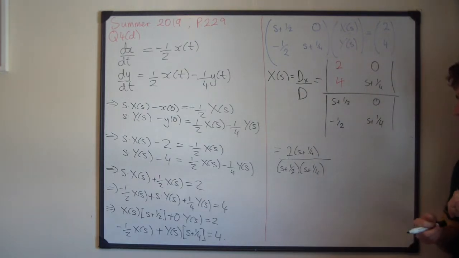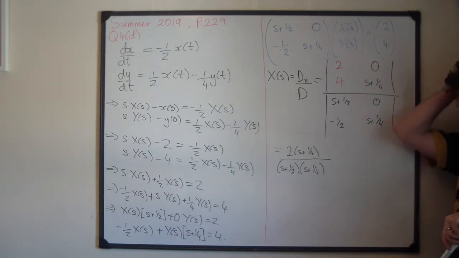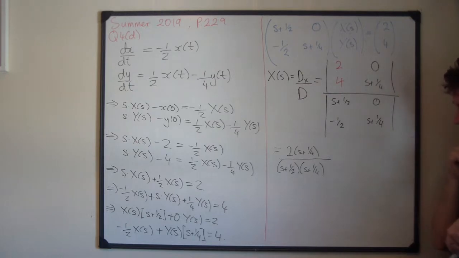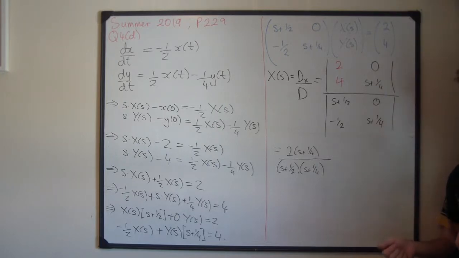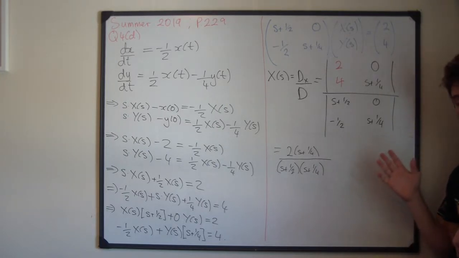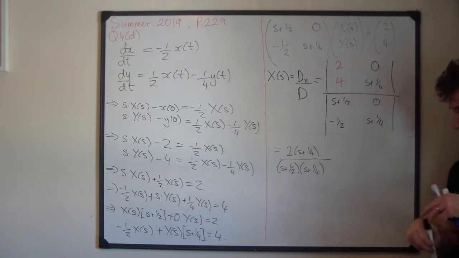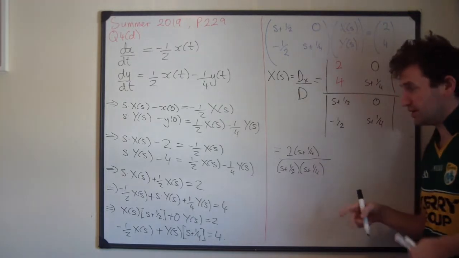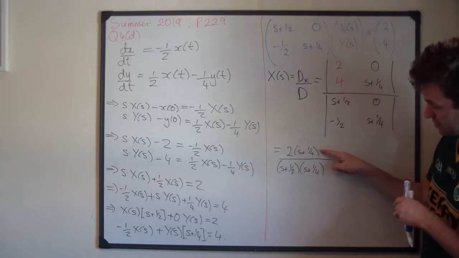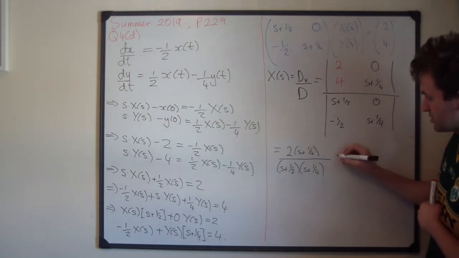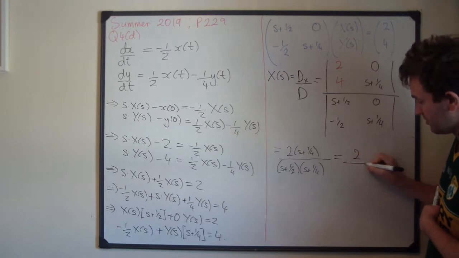Now, if you're looking at this, you say, oh, I want to send this back. It's not in the tables because it's all scrunched together. It's all multiplied together. And you say, oh, if I want to write it as a sum of simple terms, I need to use partial fractions. The bottom is factorized, so that's good. And because they're both root ones, you can do the cover up method. Now I'm not going to do the cover up method here. You would need to do it in the harder example. It's actually way easier because you've got s plus a quarter divided by s plus a quarter is 1. This is just equal to 2 divided by s plus a half.